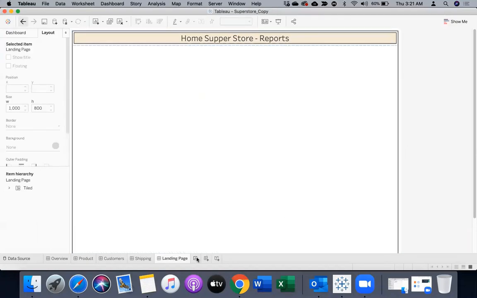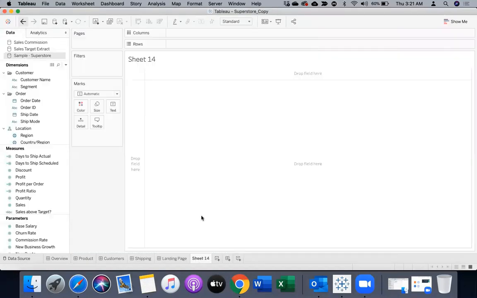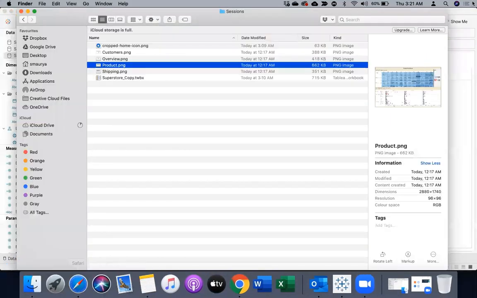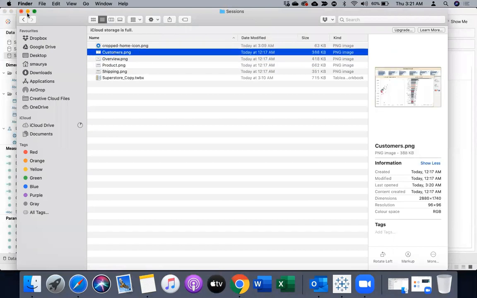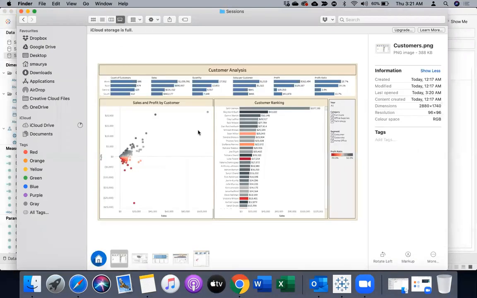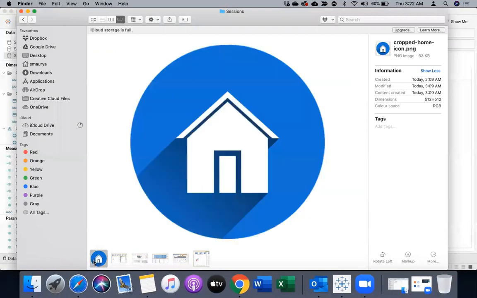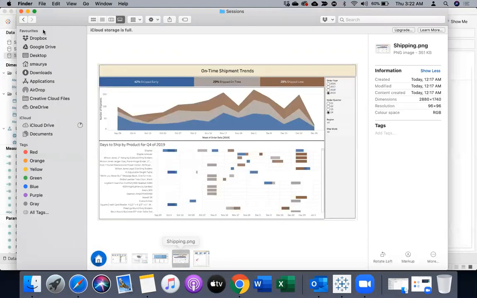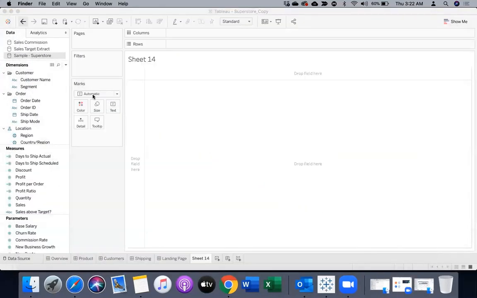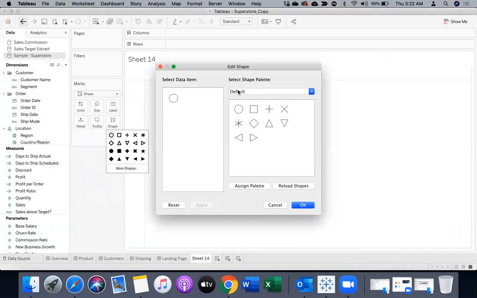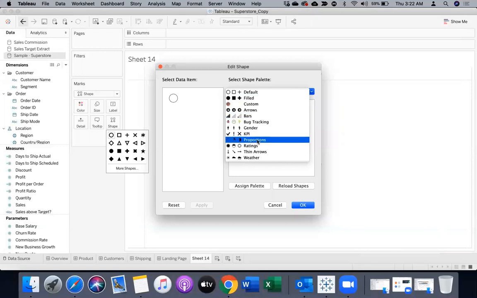And that use case is basically I need to insert 4 different sheets. And over here, I need to use those images which I have saved for individual dashboards. So for your information, basically I have taken 4 images with one icon as home, and these 4 images, right? I'm going to follow the practice of shapes under Tableau. So under shapes, basically you can insert your own image or custom image over here, right?